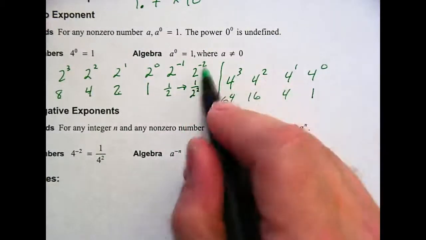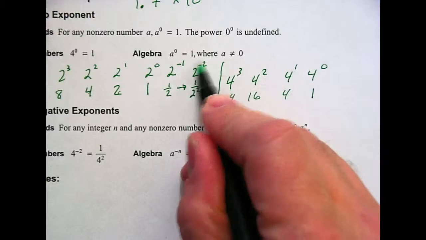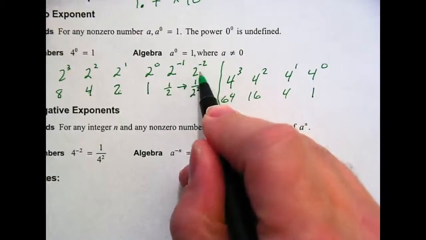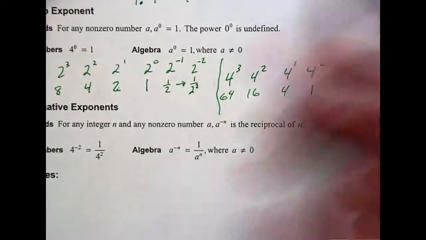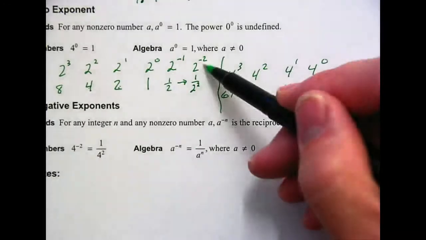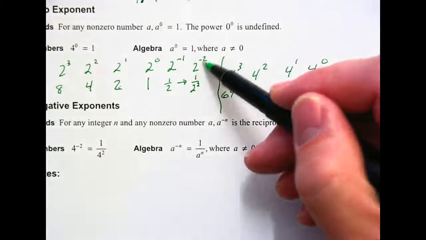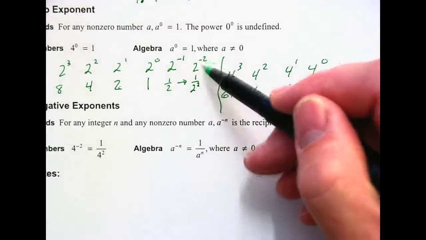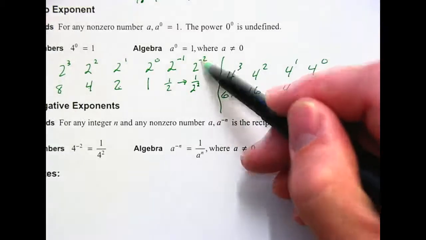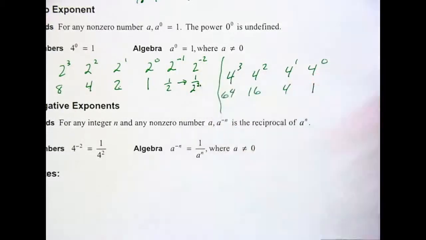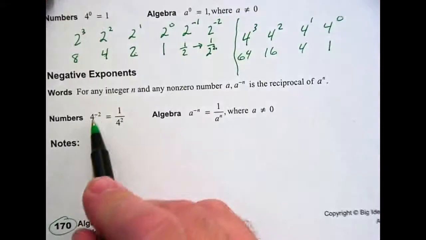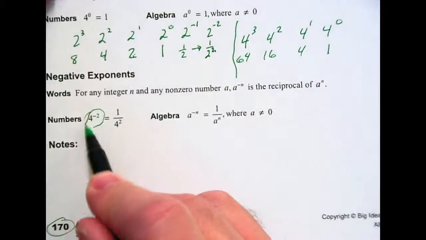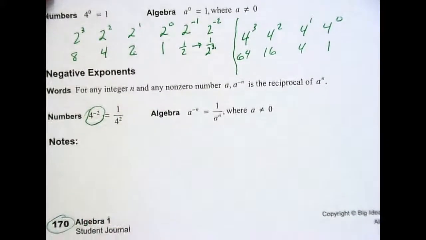So when you have a negative exponent, pay attention here. I see some of you zoning out. This is really when you need to pay attention. When you have a negative exponent, you write it as a fraction. That 2 goes to the bottom and the negative becomes a positive. That's what it's saying down here. 4 to the negative second is really 1 over 4 squared.